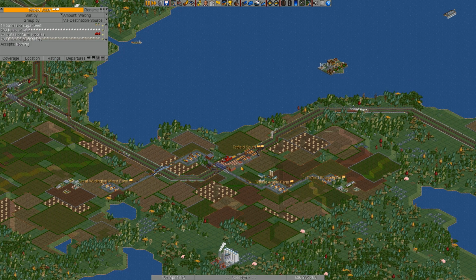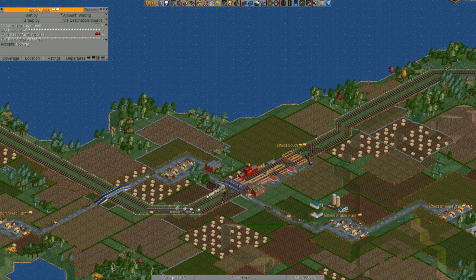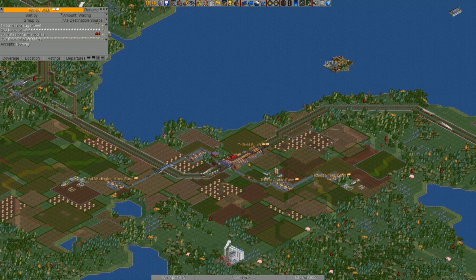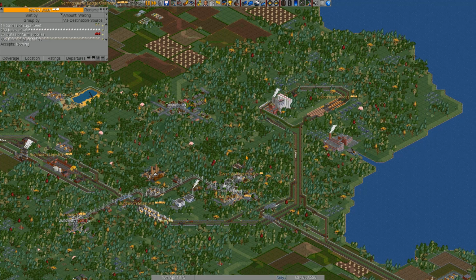It would just have this station be occupied even longer than it already is at times. I don't know really. No, I don't think that's going to happen. So we'll just leave that. What we are going to need then is the farm supplies.